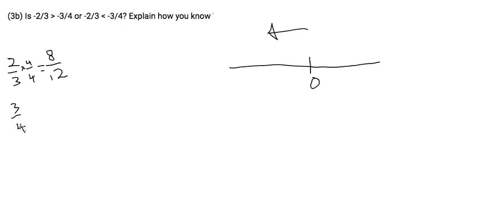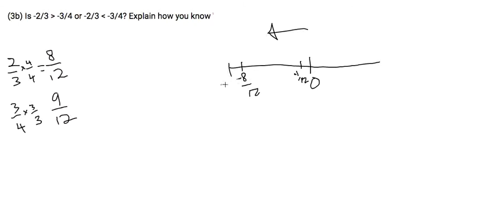In this one here, we want to have a denominator of 12, so the way we're going to do that is we're going to multiply both the numerator and the denominator by 3, so 3 over 3, and we get 9 over 12. So we know that 2/3 is equal to 8 over 12, 3/4 is equal to 9 over 12. So if we're talking about negatives here, if we were going by twelfths, right here would be negative 1/12. Then negative 2, negative 3, negative 4/12, negative 5/12, all the way to negative 8/12.